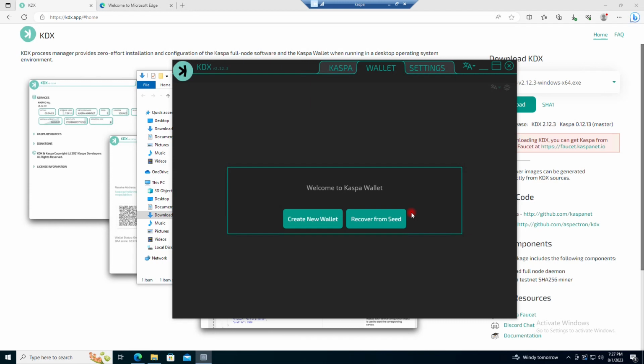I ordered a second KS0. It's supposed to ship between the 1st and the 10th. So I'm not sure if I'm going to just lump it in with my first KS0 or if I'm going to create a separate wallet for it, just to see where I'm at on ROI, which I know is going to be very difficult at this point. Difficulty is getting a little bit up there. I think we're under 500K. I think we're in like the 490s or 480s for Kaspa per 24 hours now, and over the last 3 weeks we've gone down, I think, from 1200 to under 500. So ROI is not going to be much of a thing here for a while, especially on the second KS0.